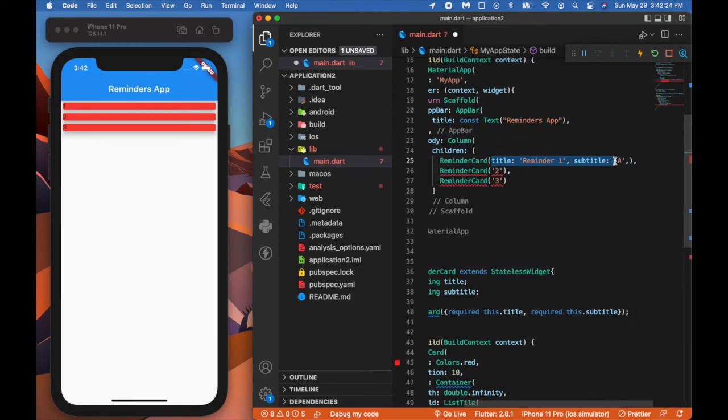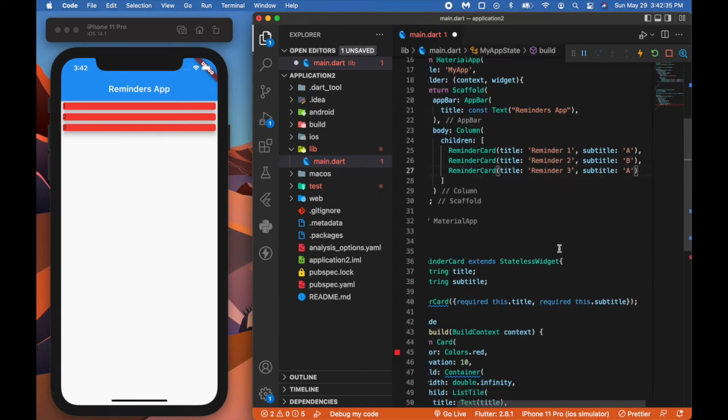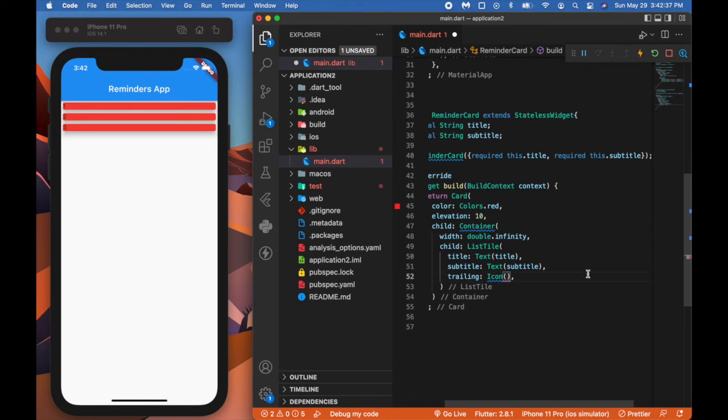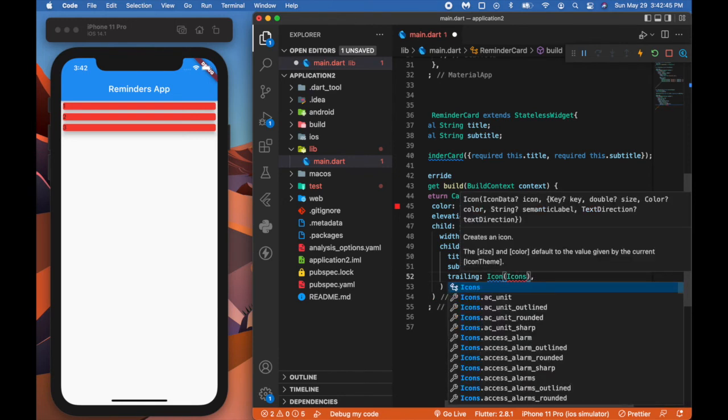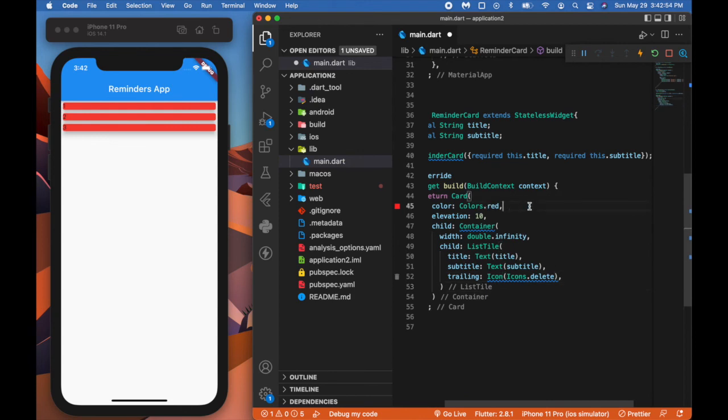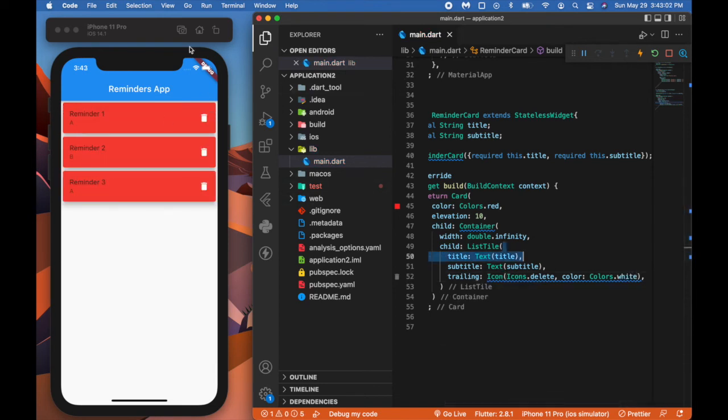Very simple. Now we're just gonna copy this over. And of course, we're not going to actually be doing this in the final product. This is just for testing purposes, seeing how it'll work. And now finally, we come back here to icon. We're going to change inside. We need to go to Icon, and we're going to go to Icons dot, and I'm going to use delete. Simple. And I'll set the color to Colors.white for some contrast on the red background. Save that, and we're good.